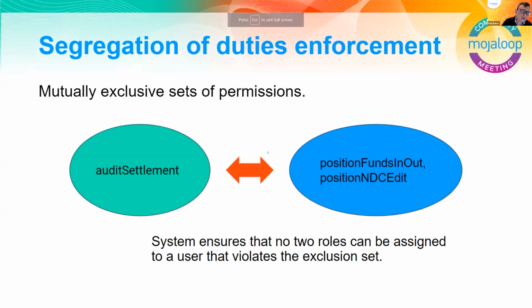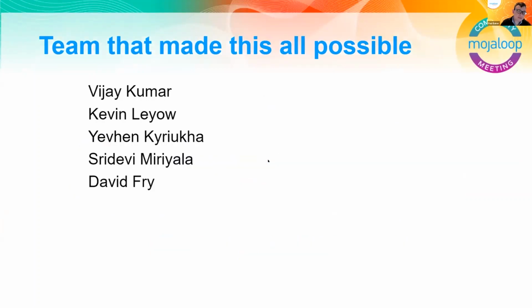I hope you're excited about the work that the teams put together. They certainly really worked hard against that. And in fact, we're talking about the team. This is the team that really made that work. That's Vijay, Kevin, Yevon, Sri, and David Fry. Really, it is still working, fitting all those multiple components together and making sure that they work, and it's fairly smooth.